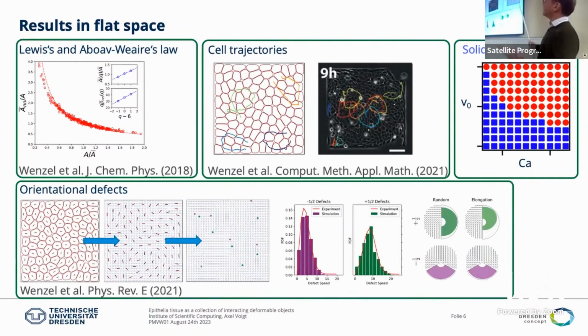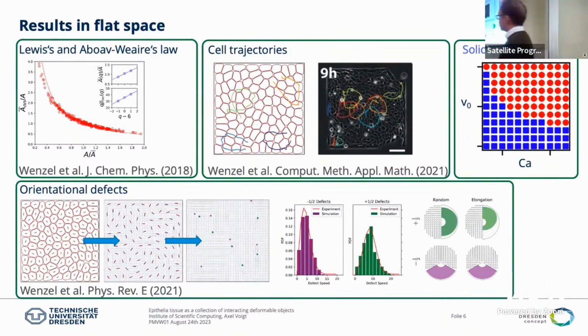Something more physical, maybe. We can vary the two parameters we have in our model. One was this capillary number, modeling the softness of our particle, and the other was this self-propulsion mechanism, the activity. The packing fraction here is not varied, it's fixed. But if we do this, then we get a solid-liquid phase transition, right? That's also something which has been measured. Okay, so this is fine.